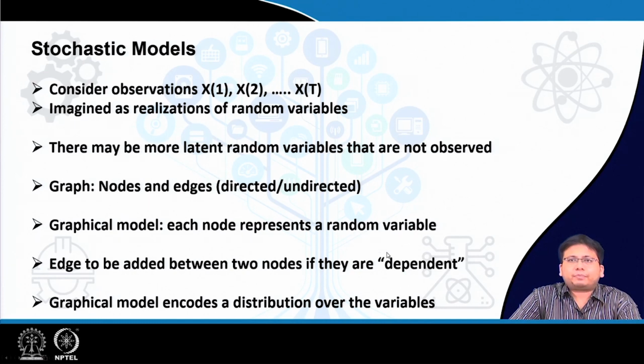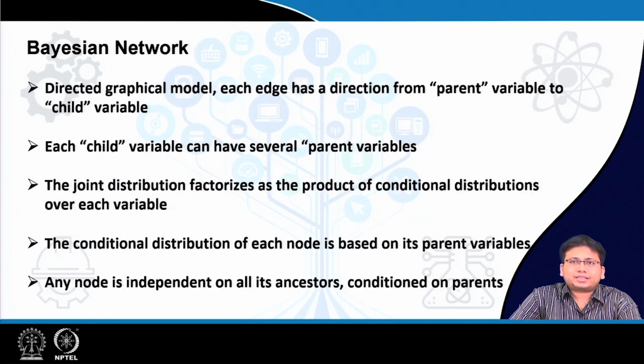Some of them will be dependent on each other, which means that there will be edges. So the joint distribution cannot be factorized in that particular way, but we may still be able to factorize it in some other ways. This graphical model basically tells us in what ways the joint distribution might be factorized. Now there are different categories of graphical models.